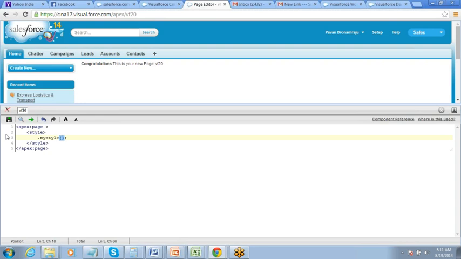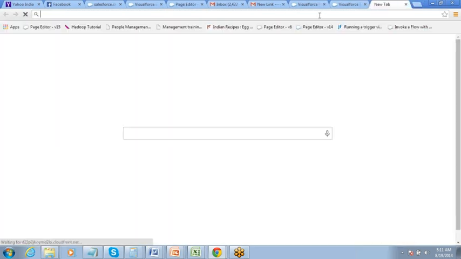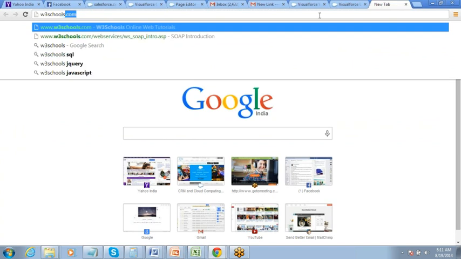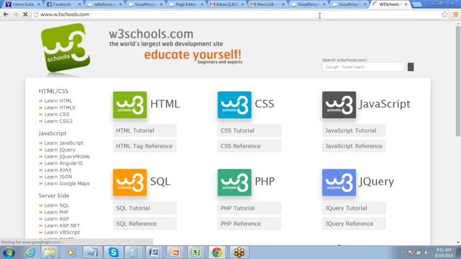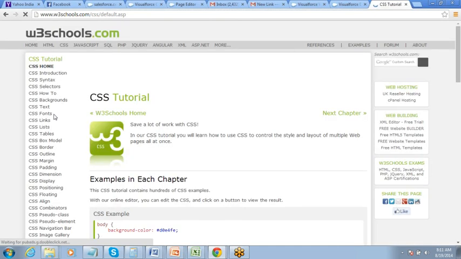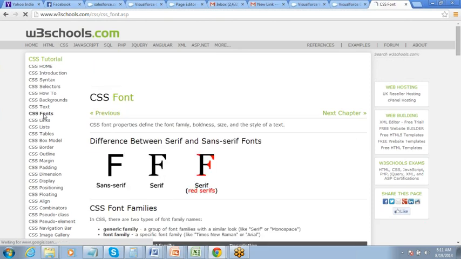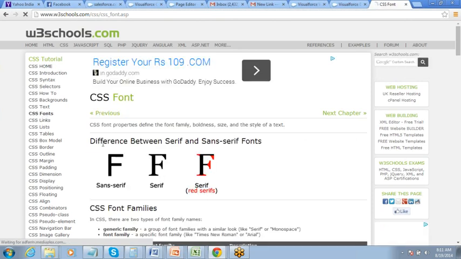For CSS things, I refer to W3Schools. As I said, it is not practically possible for us to know all the tags. We just need to know how to use it for font colors and such.